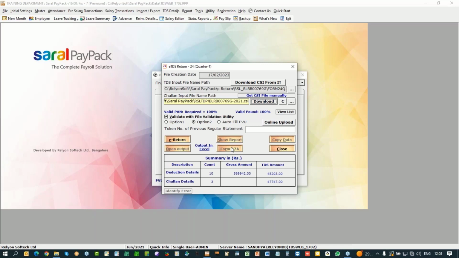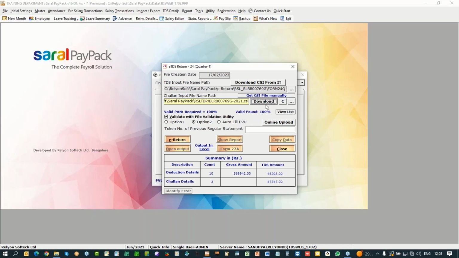The remaining banks have all migrated to the income tax e-pay portal. So if you have made your challan payment on the IT department website, not on the TIN website, then you have to click on download CSI from IT, not this download.